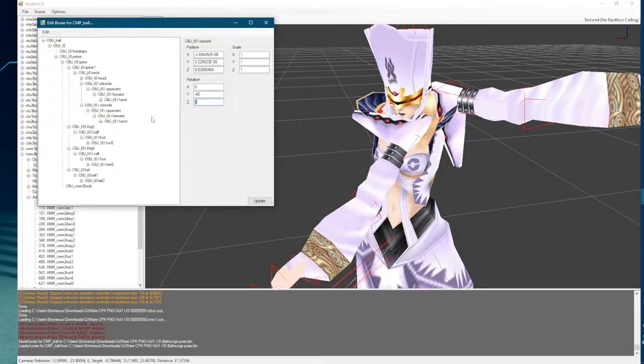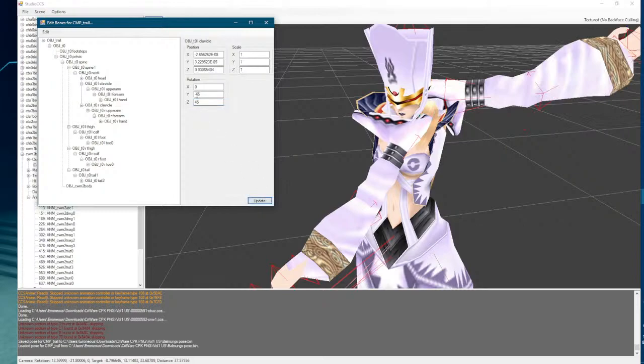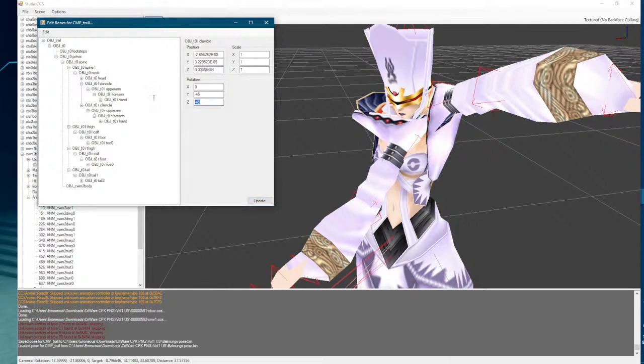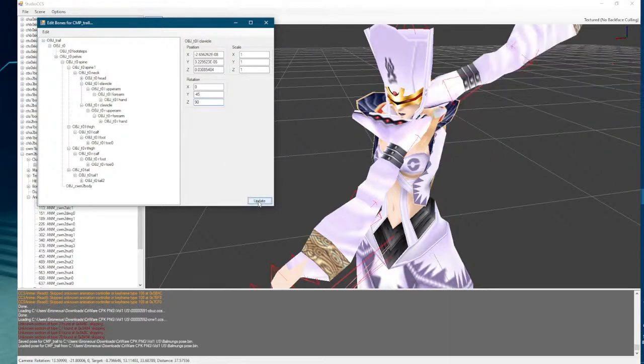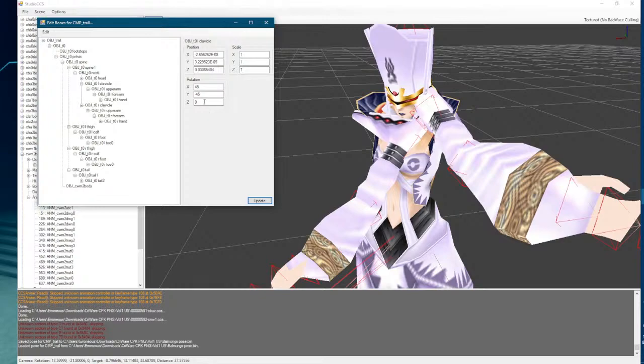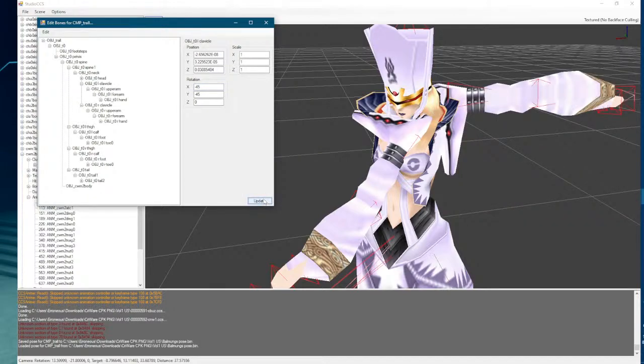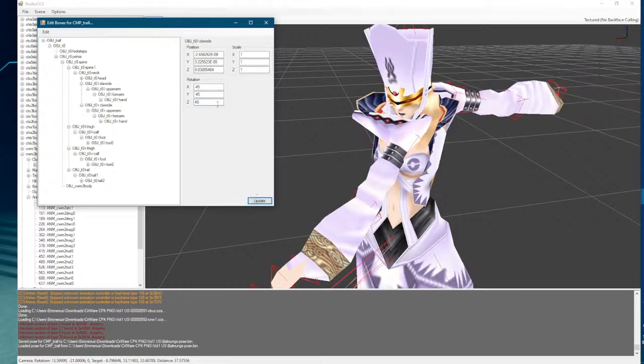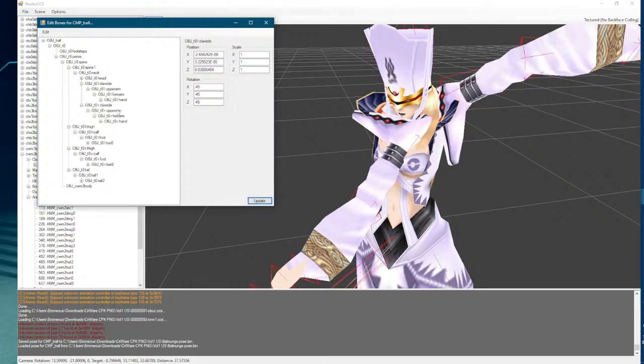Shoulder needs to rotate correctly. Nope. Nope. Definitely not. Yeah, I'm not good at this.